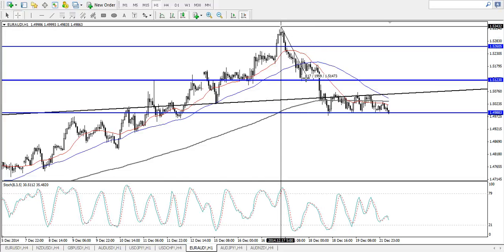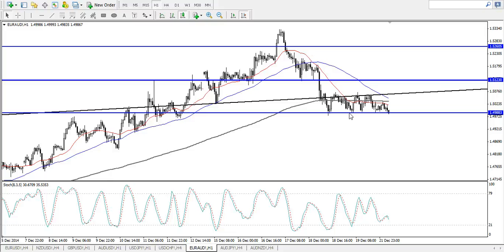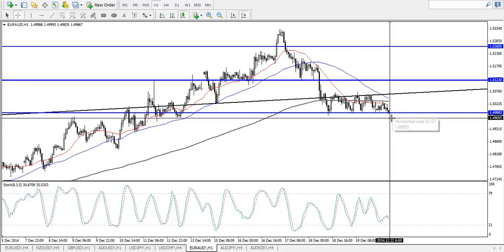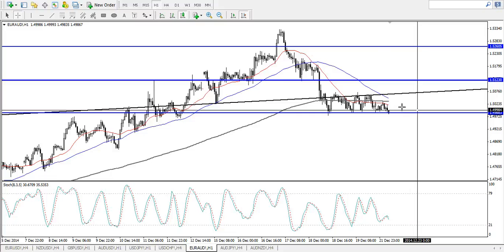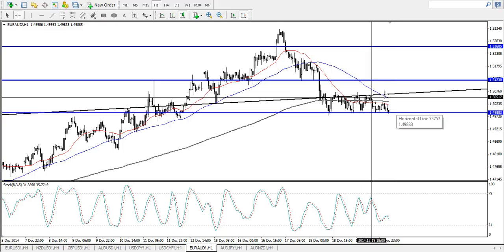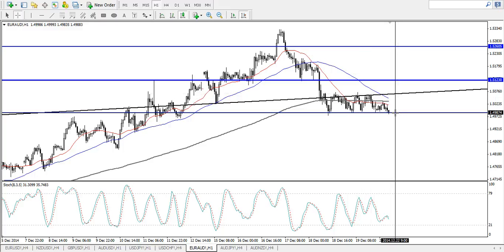But during the 1-hourly chart, as plotted in Fibonacci expansion, we do note that the current support level at 1.4988 is an exhaustion level as well, and price has been supported over here. But right now we are seeing the price is actually testing it to break below. And one more thing to note is that it has also broken below the 200 moving average, which also signals the price will fall further. So as we can see, this is a range itself. We can actually set a sell stop if we are betting that price will fall further.